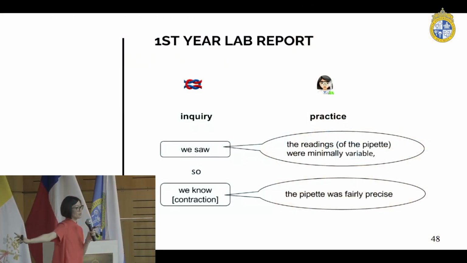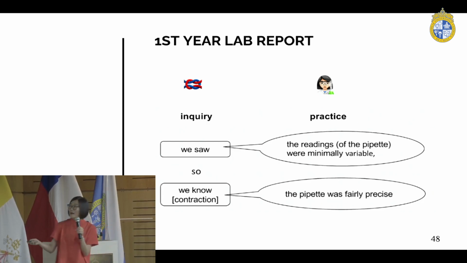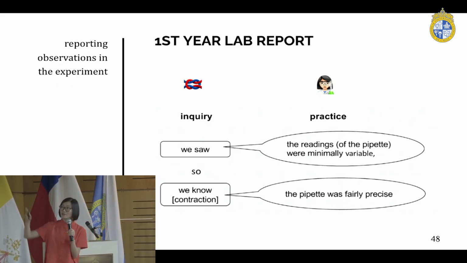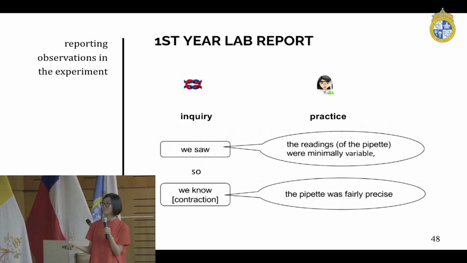Now, we have a contraction. The students say we know, or actually students say it shows, right? It's very certain. Why is that? Not because that student is confident, just because this is what actually happened in the text, right? There's nothing to be uncertain about. So here we're using this maneuver of meaning, basically reporting the observation in the lab report.